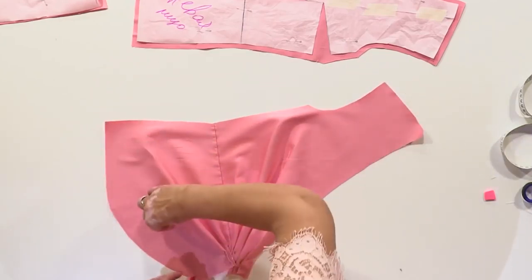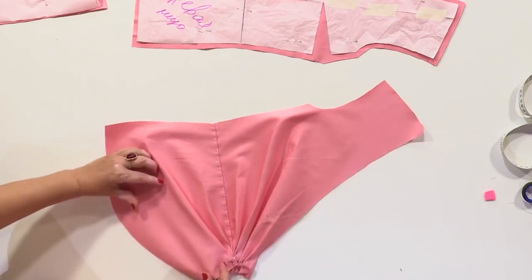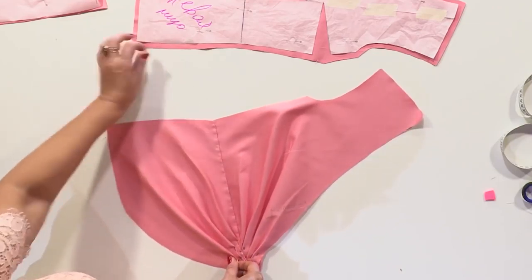Notice that the direction of the shoulder hasn't been changed. These parts should be altered a bit. I'll make one more pleat here.